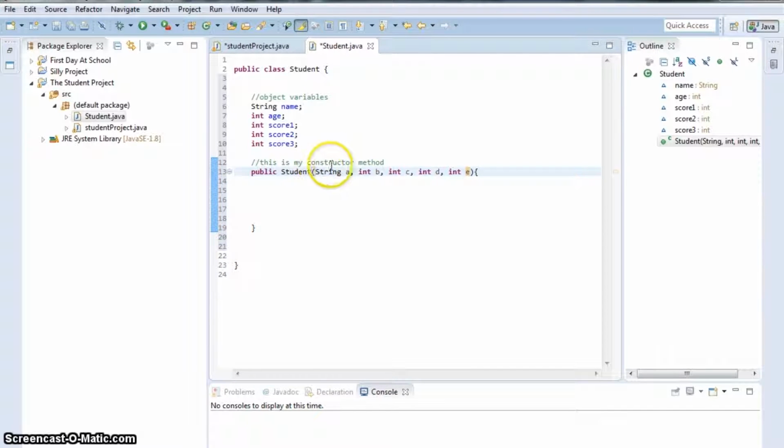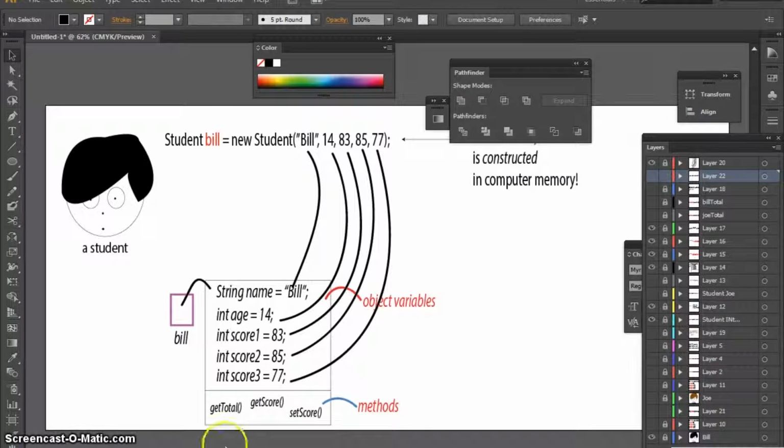So I've got a string called A, an integer called B, an integer called C, an integer called D, and an integer called E coming into my constructor method. And what do I want to do? I want those variables to be assigned to the object variables.